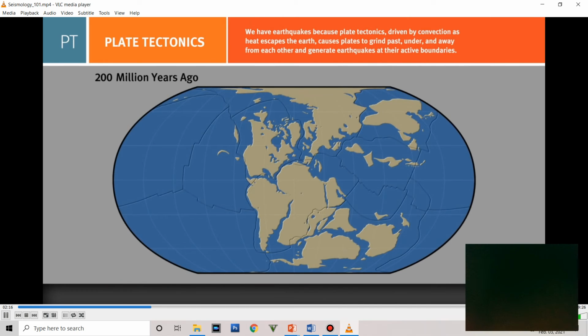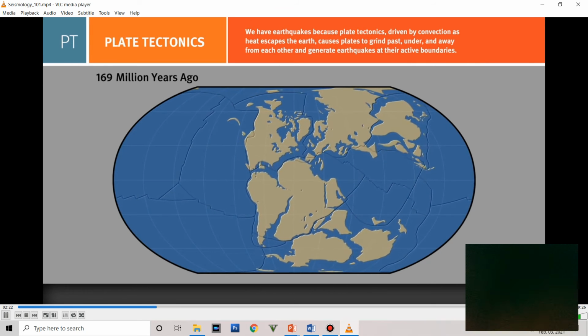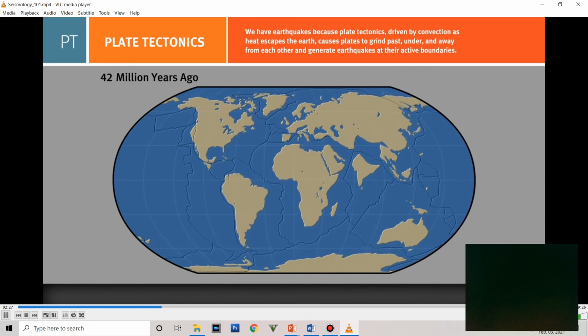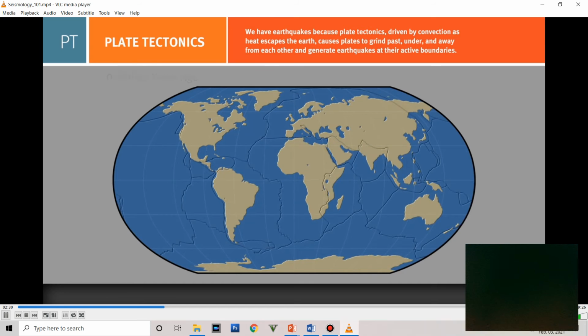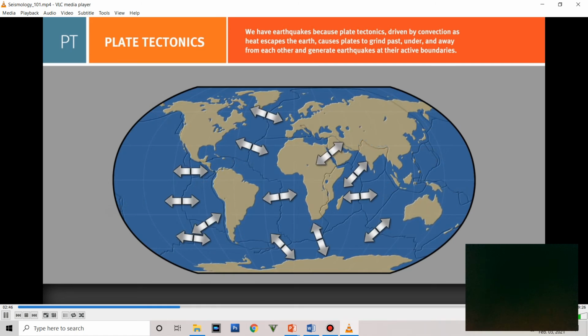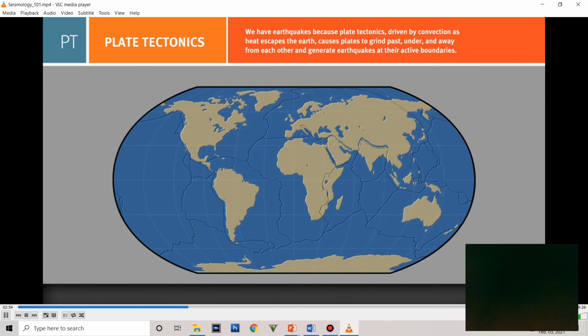This simulation shows the last 200 million years of global plate tectonic motions. Notice how the plates break apart and move about, eventually arranging themselves into the continents as we recognize them today. At transform boundaries, plates slide past one another and form strike-slip faults. At convergent boundaries, continents collide and form mountains, or one plate slides beneath another and forms a subduction zone. At divergent plate boundaries, plates move apart and form rifts within continents or mid-ocean ridge spreading centers in the oceans.